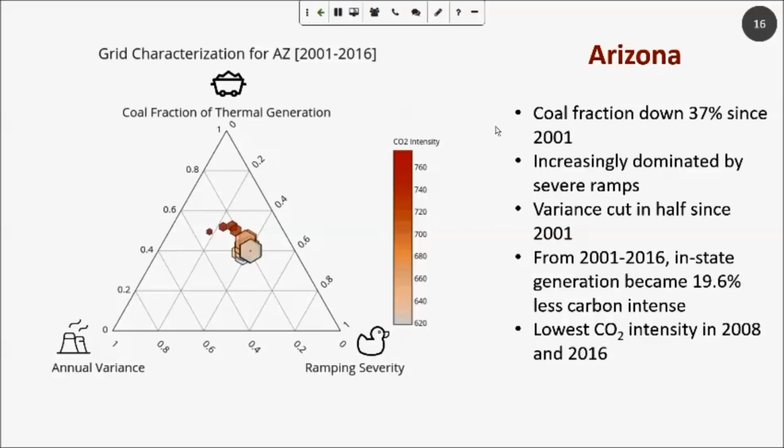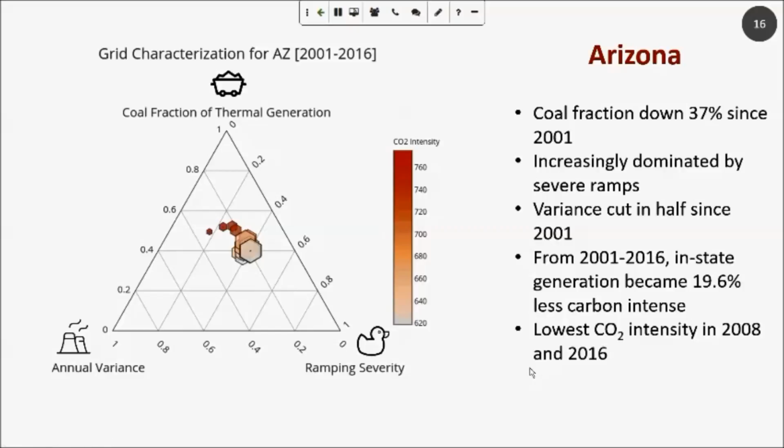And then, as I mentioned, the carbon dioxide intensity of the electric generation has decreased, but we can quantitatively say from this graph, at least to within a few orders of accuracy, what the percent reduction in CO2 intensity was. So if we look at this color here, saying this hexagon represents 2016, you can see it's probably around 630, and then it started out at the very top of the scale, so around 780, and that corresponds to about a 20% carbon intensity reduction.